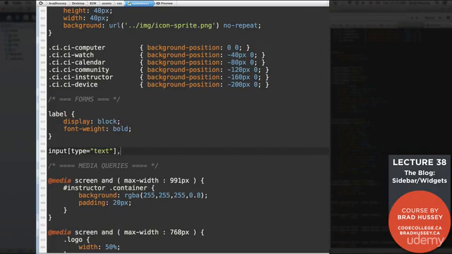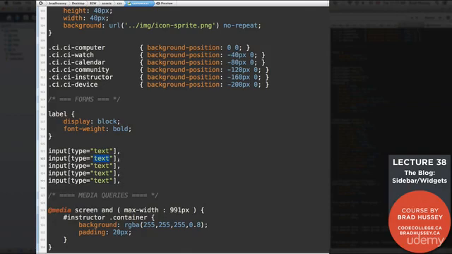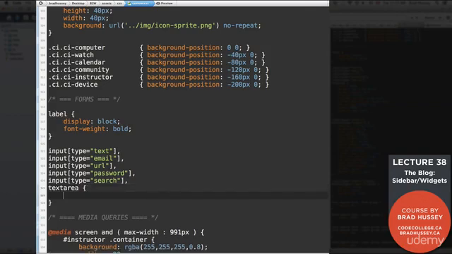So I want to style input text, email, URL, password, and search all the same. We're not even going to be using most of these. In fact, the only ones we're using are text and possibly email. It's just for scalability. So when we build the site bigger, as you build the theme bigger, and you add in a search input or a password input, you want to be able to have them styled the same. I also want the text area to grab some of these styles.